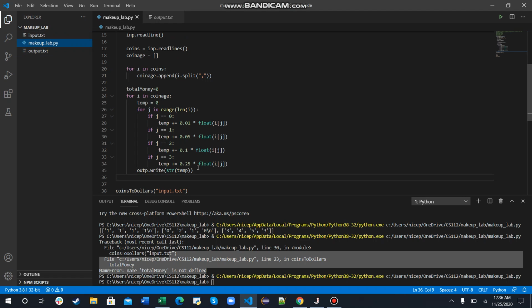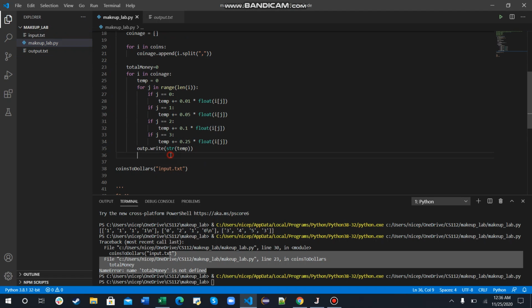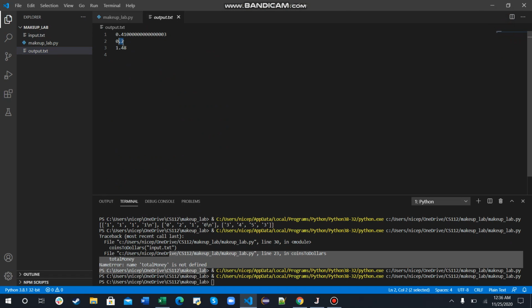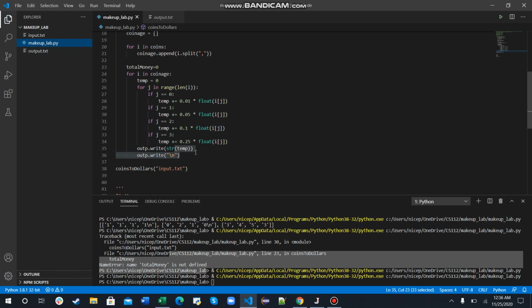And that is because what I need to fix is I need to do a new line because I want everything on a new line. Pretty sure I could have done this on one line, but it's too late for that. So I'm going to run it again. That looks more like it. And yeah, I think those are the proper numbers. Of course, there's a Python rounding error going on here, or you really should just be rounding this to 2 because this is money, but I'm just not going to do that right now.